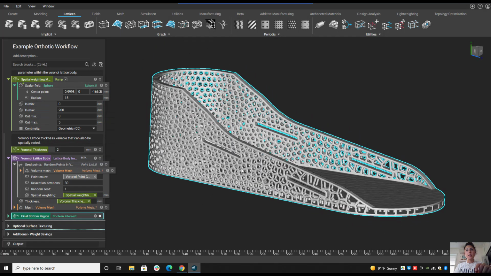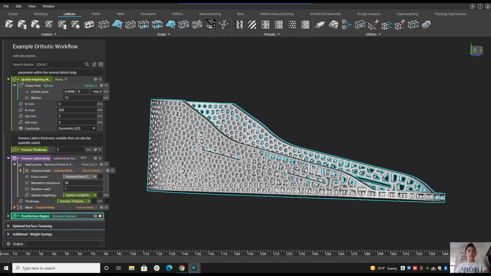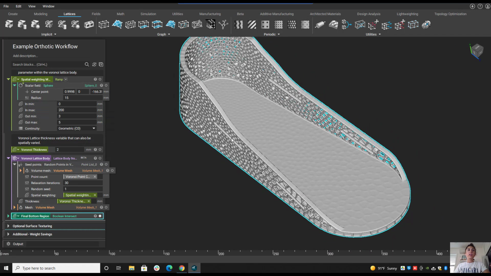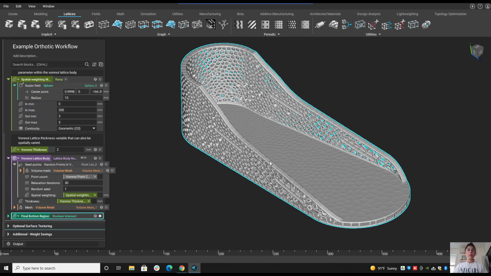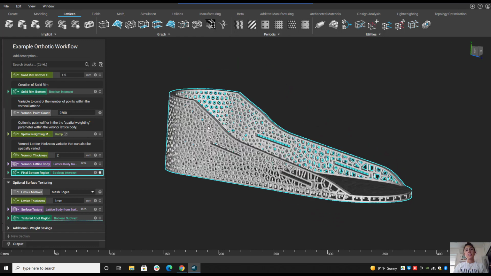Again, you can't really see the latticing going on in there because I preserved the top and bottom interfaces, but we definitely have some latticing going on in this area. So we're definitely cutting down weight in the top, middle, bottom regions. We're making this a little bit more ergonomic friendly. There's more breathable space here. If you're wearing a cast, I don't know if you've ever broken a limb when you were younger or whenever, but those casts are always super hot and they're not comfortable. And so if you're going to be having something on for months on end or maybe years, you want something that's breathable, comfortable, but also you're not sacrificing your performance. We want to make sure that we're still creating a geometry or a part that does what it needs to, but even better.